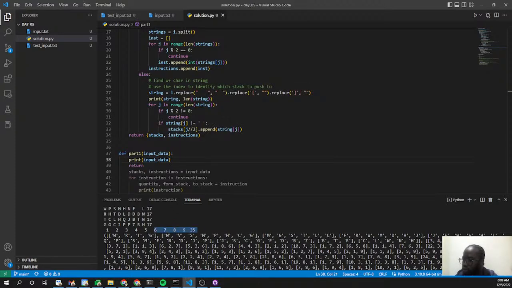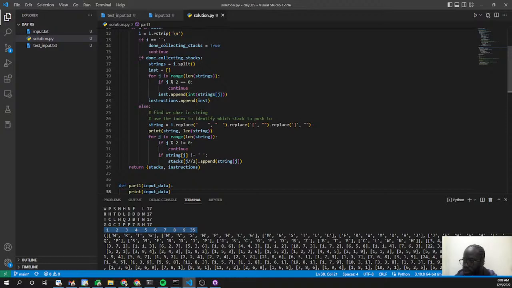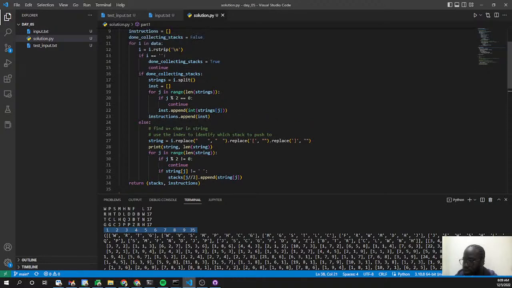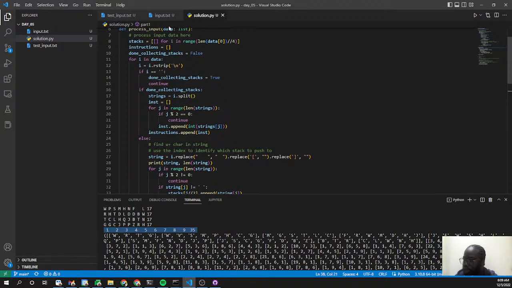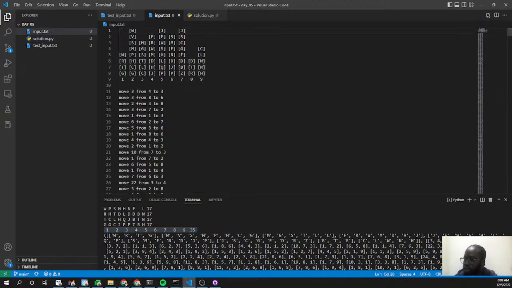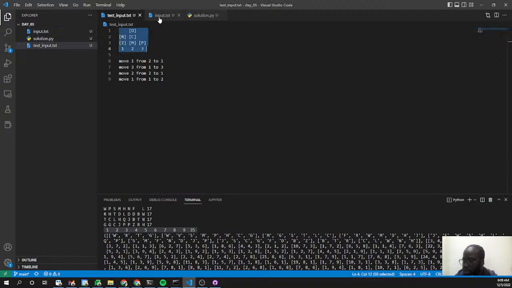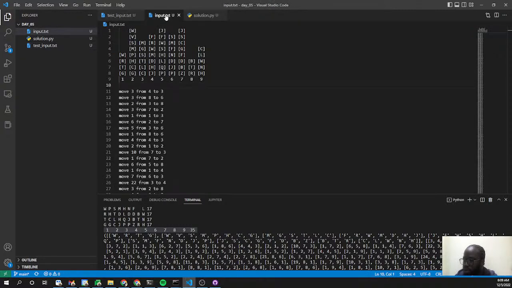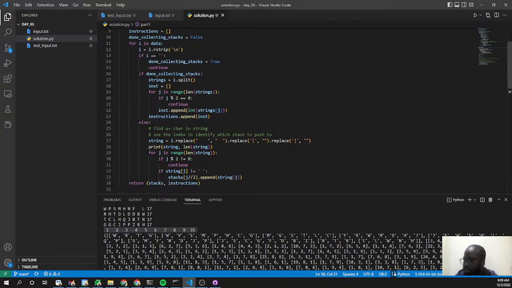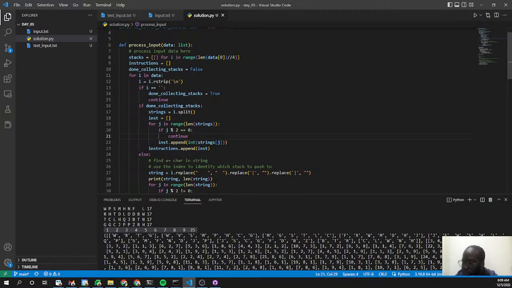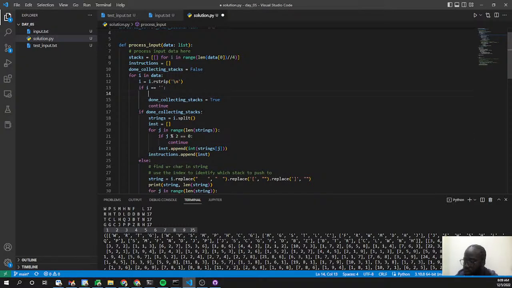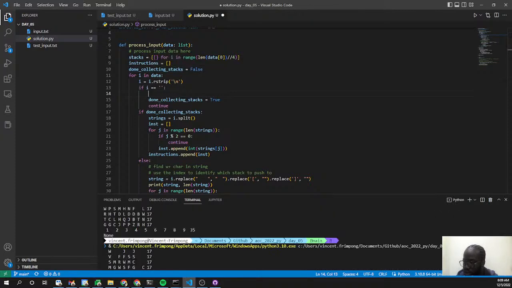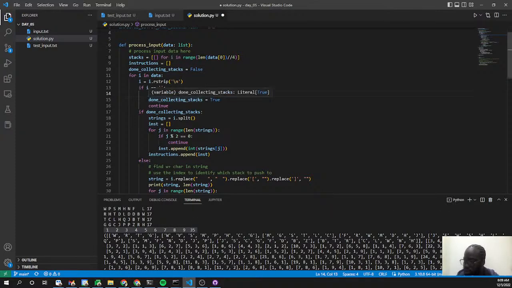Okay, so this one is being shifted. Once we encounter this one, we need to take this one out of it. We need to take the last one out of the, yeah, once we encounter the blank line, we need to modify the stacks and take the last one out of it.